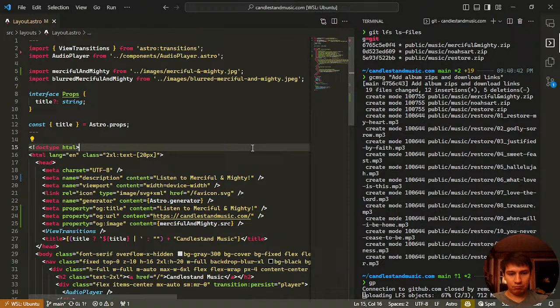Okay. Cool. Let's open up another tab here and check out.